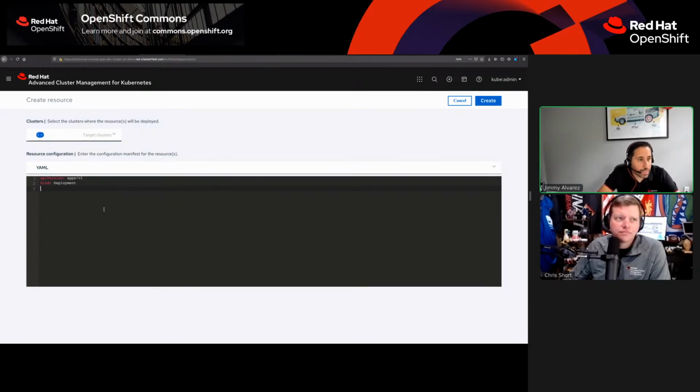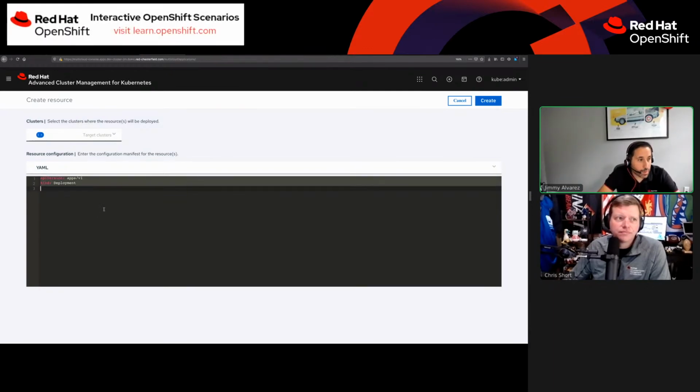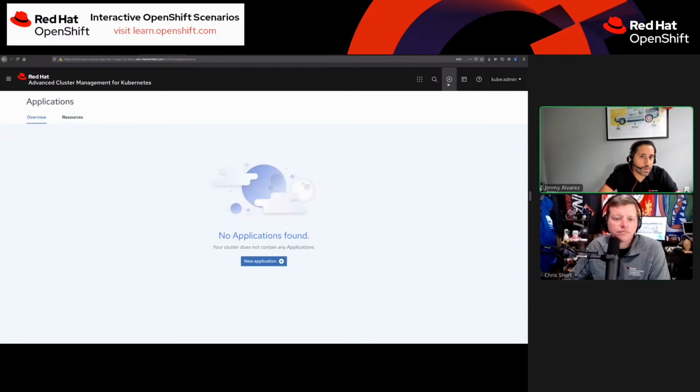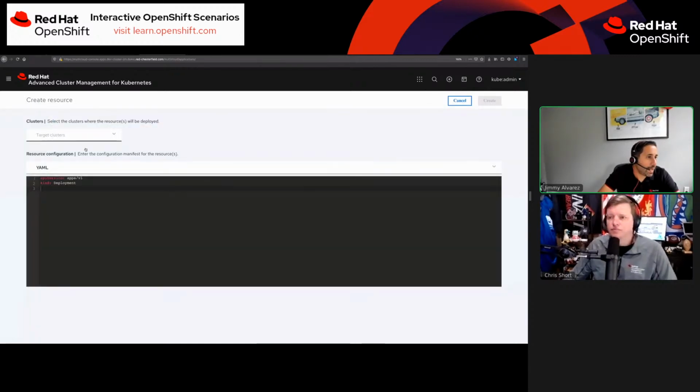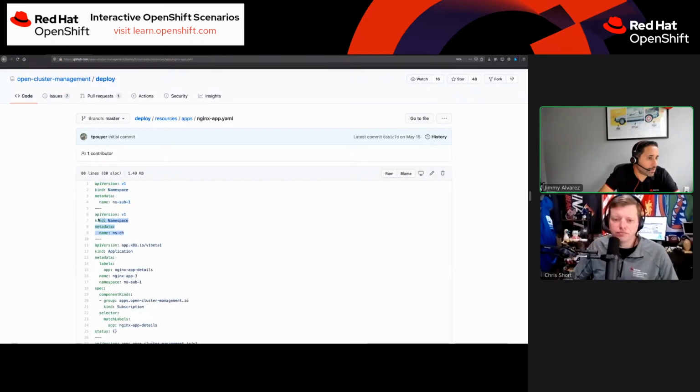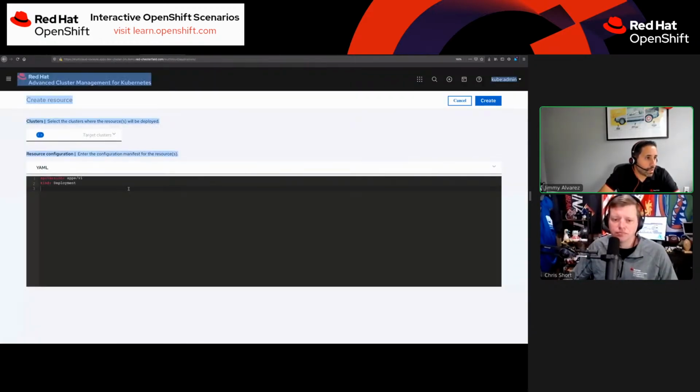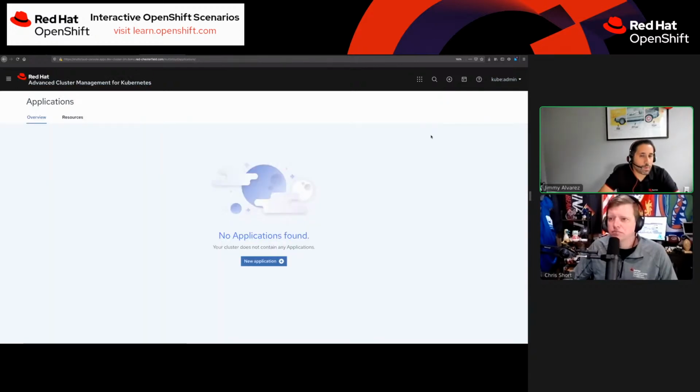So I'm going to go ahead and paste my namespace here. I'm going to create two namespaces. So I'm going to create this one, done, create it. And I'm going to go ahead and create my second namespace, which is an SSH. And paste that and create. Boom. So my resources are now created.